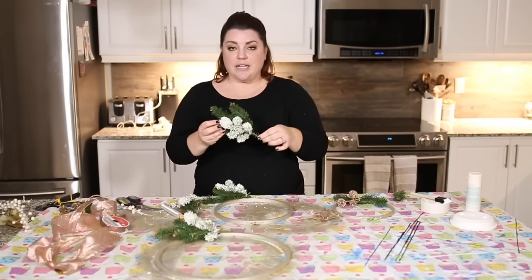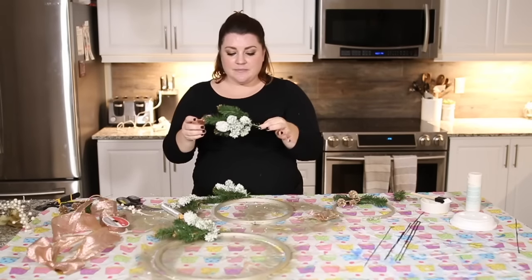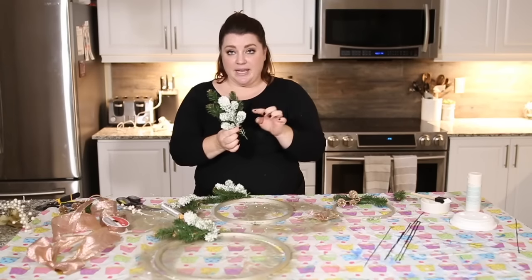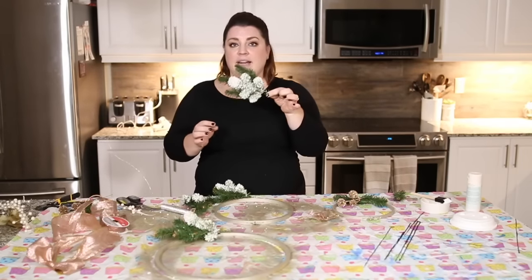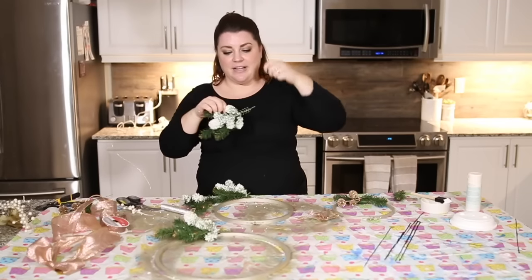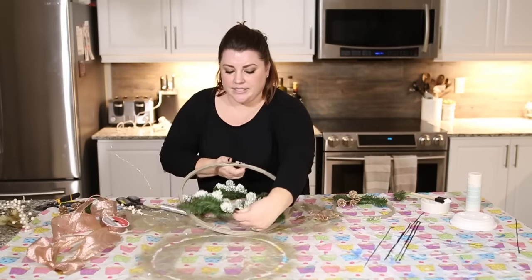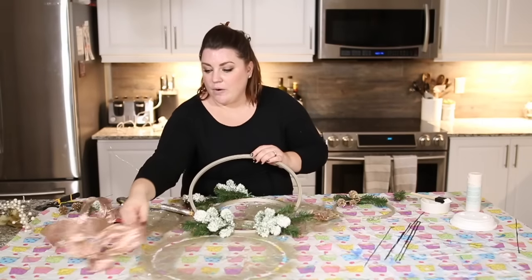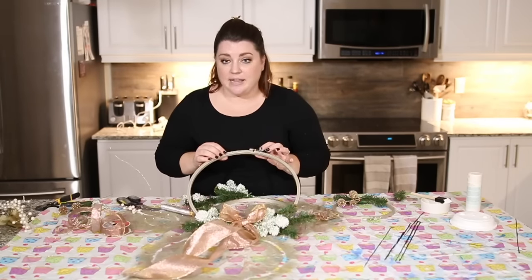As you can see, I cut apart the bigger piece, and then I took one of my snowy picks and some of this silver wire, and I just went round and round and attached it. I did that for this one too. And as you can see here, it is starting to come together. You see that at the bottom? And then I'm going to have a bow. I made a couple of bows from the tree ribbon that I had left over.